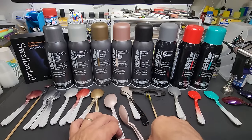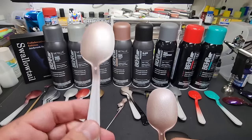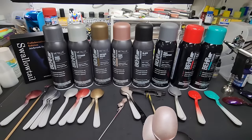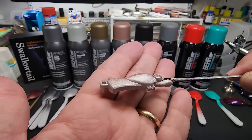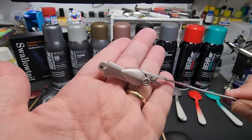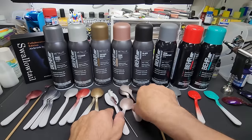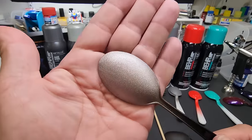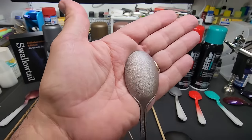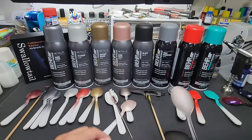And here is the rose gold over white, over gray. Of course, you're going to get different tones depending on what it goes over. This is over the gray Gunpla piece. Nice and even it came out. It didn't run or bubble up. It didn't like this black plastic. I sprayed it directly over it. But you know what? It has kind of a look I do like. That hammered metal look. But nothing works over these black spoons that I purchased at all.